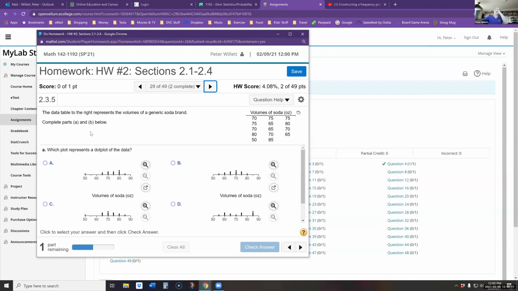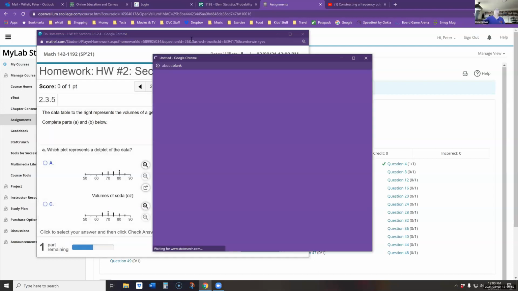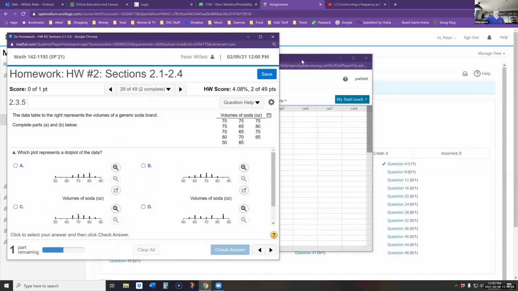So the first thing I wanted to point out is that it says which plot represents a dot plot of the data. You could definitely do this yourself by hand directly, by just looking at these dot plots and saying, all right, this one says how many 70s there are. Let me go and count the 70s and see if that matches. But instead, I think this is a good opportunity for us to go deeper into using StatCrunch, because then you can actually make these graphs yourself. As I've mentioned before, there's a little icon here when they give you data, and that allows me to open the data in StatCrunch. I'm going to move this over here and move StatCrunch to the right so we can compare the two.